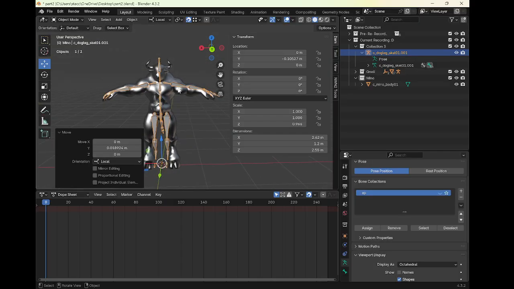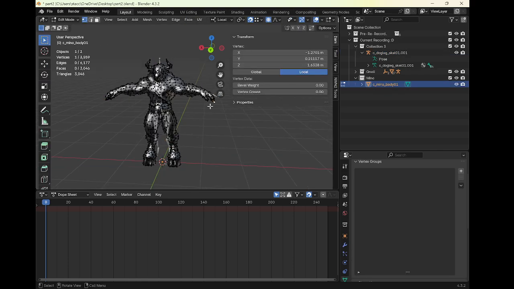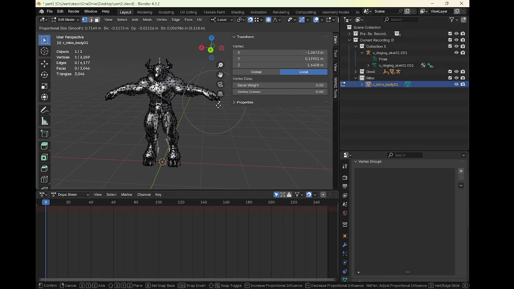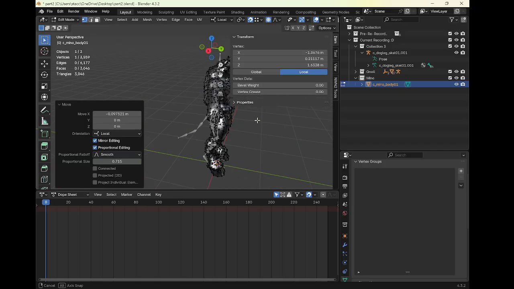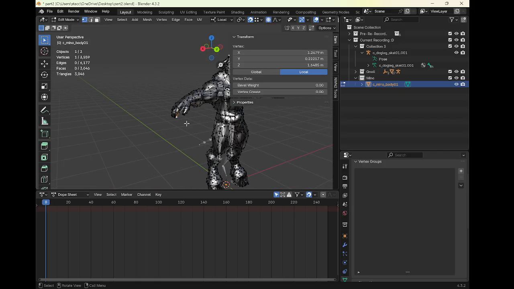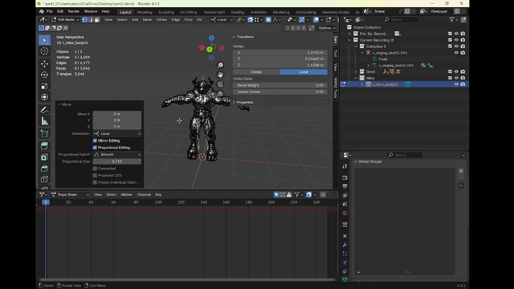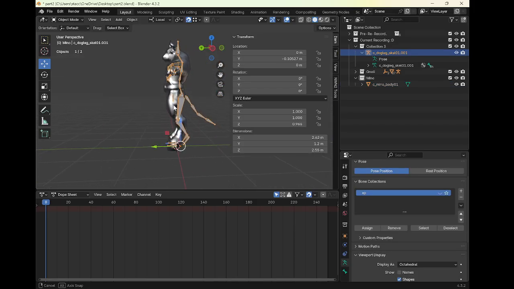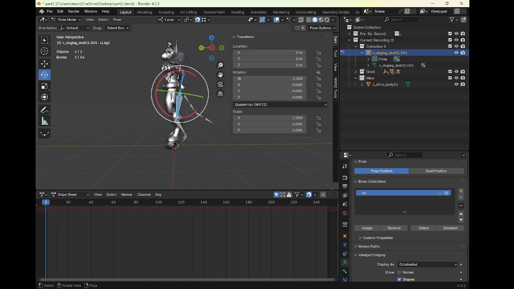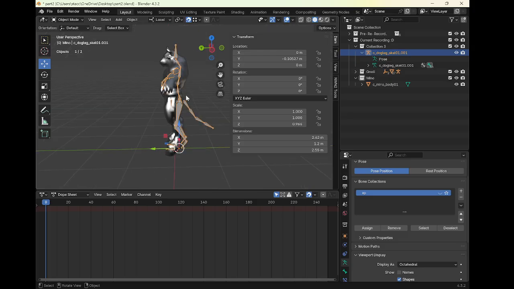So my hands are a little bit short here, I see. Gonna bring it out some, while I still have that proportional editing on. Okay, so now let's do the legs and these bodies, and we'll bring the arms back.